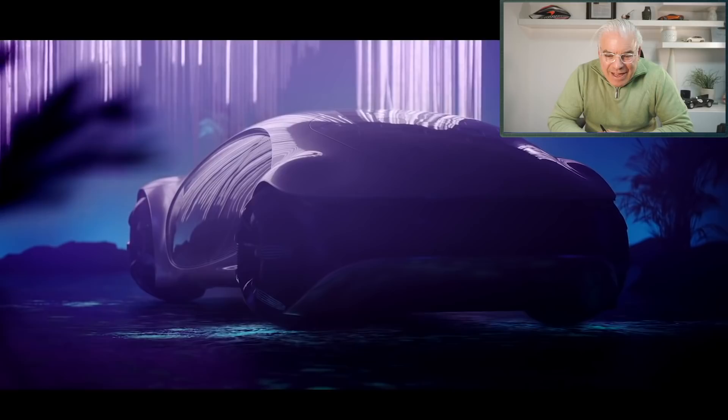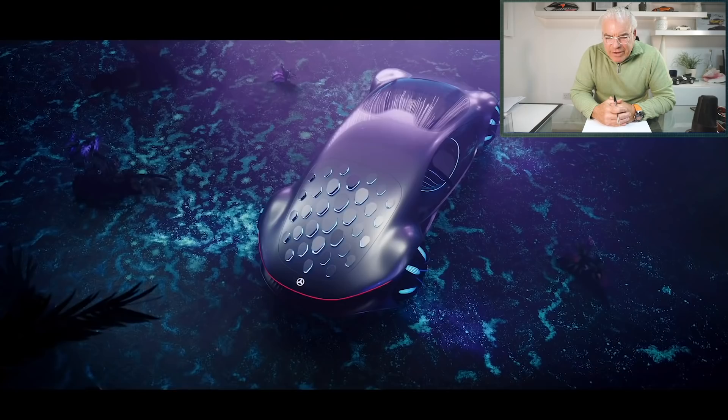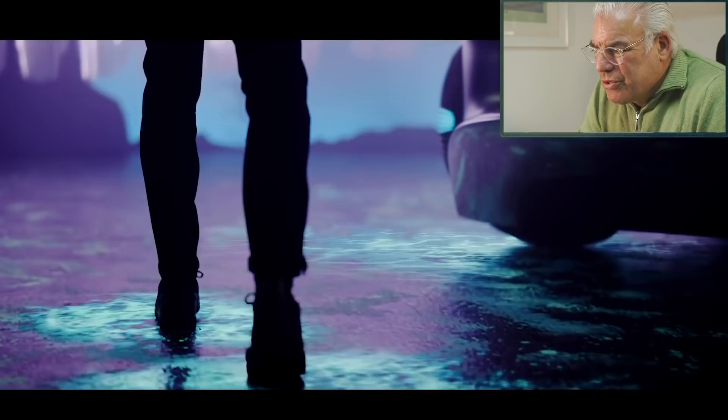I've always loved purple, that's for sure. This is definitely something that's grabbing me right from the start. I haven't seen anything like this before in my life, so I wonder if this is on planet earth. The hexagon pop-up elements are nice. What do they actually do? I have no idea. What's very inspiring for me also is the fact that it doesn't even look like a Mercedes, which shows to me that they've moved pretty far into the future — enough to make it sort of the difference between a Neanderthal and a Homo sapien today.